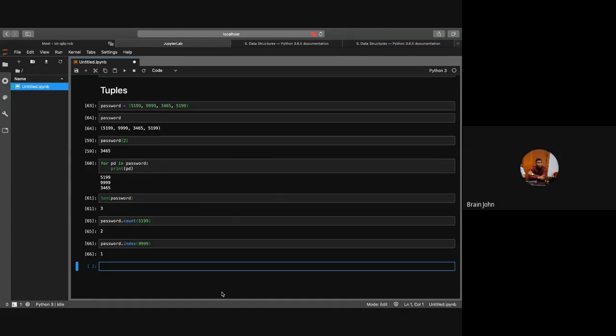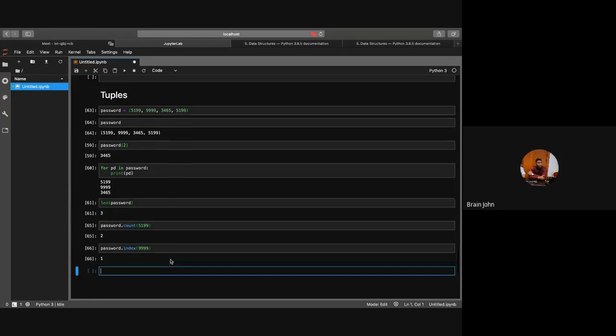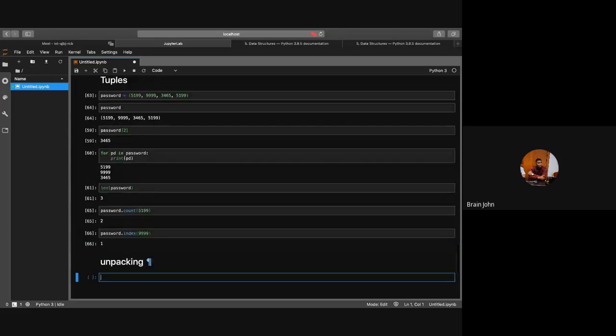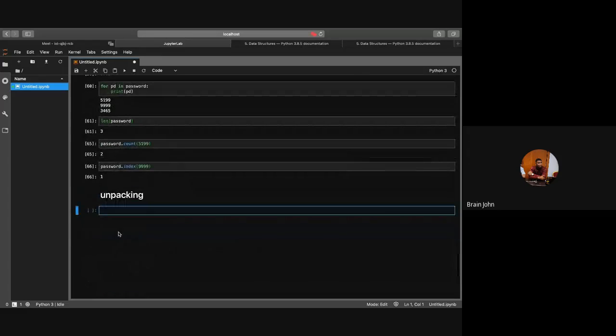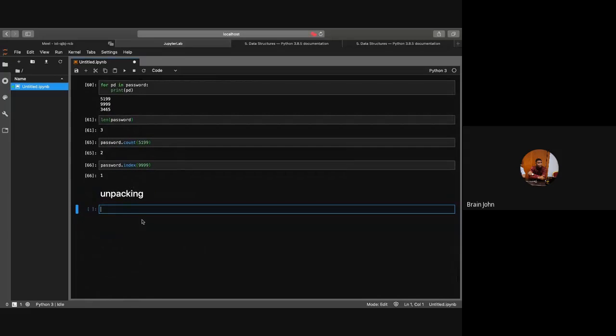One other useful thing that we can do with tuples and also lists is what we call unpacking. For example, we have a list, the password. I want to create variables from those lists.